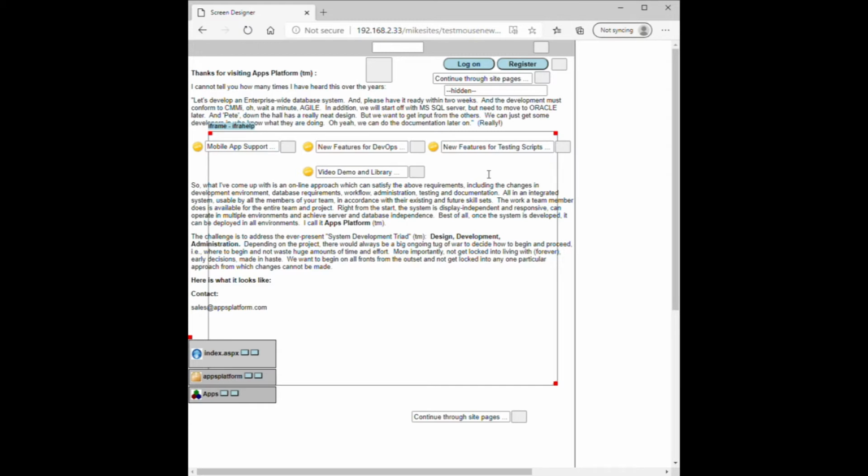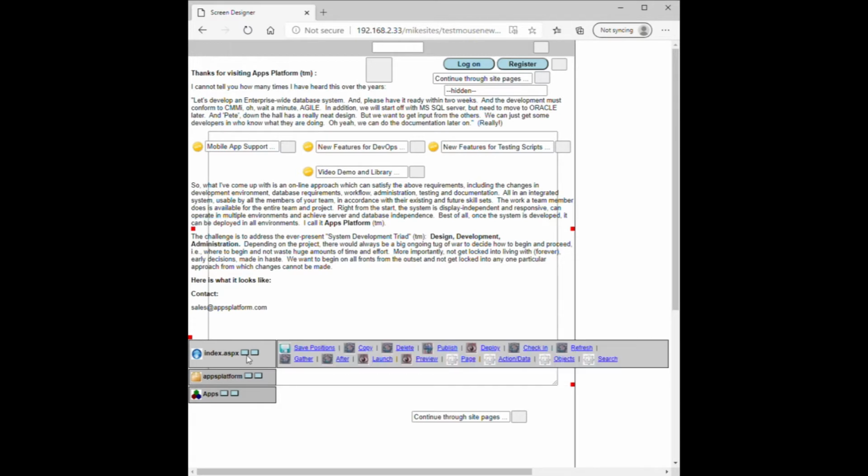Now, we've been working on this site for a while, and we've prepared some new pages and we've updated some existing pages, and you can see that for each one we do a publish, and that enables us to look at the system in the development environment through a different browser.